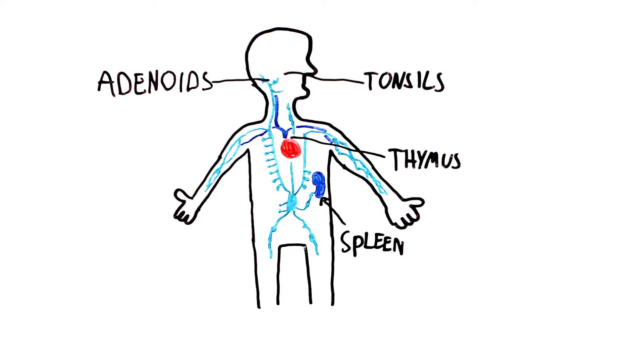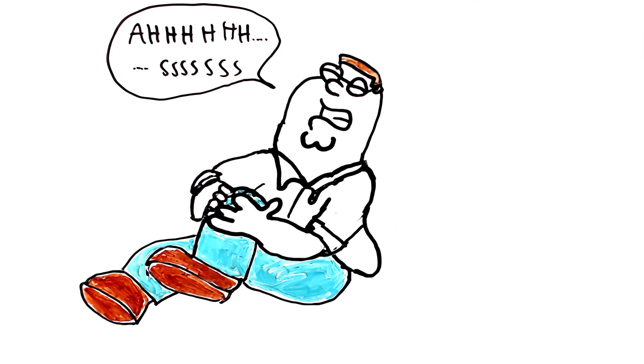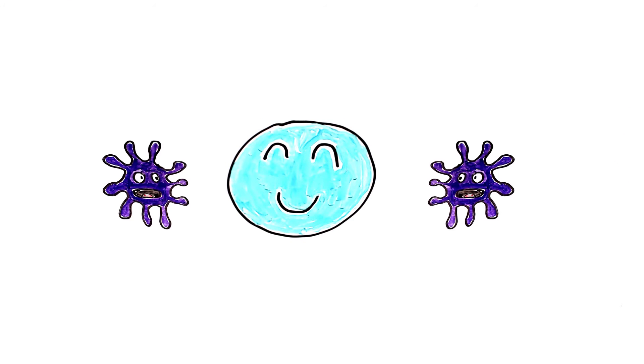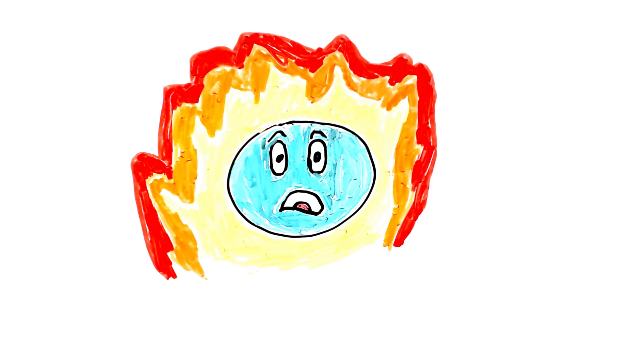The lymphatic system plays a key role in the immune system. If you are injured and break the skin, harmful microbes can enter the body. They will come into contact with the interstitial fluid, which can enter the lymphatic system. The lymph travels to the nodes where it is inspected by lymphocytes, which can trigger macrophages or the general immune system. Sometimes the lymph node can become overwhelmed with microbes, leading it to become inflamed and enlarged.